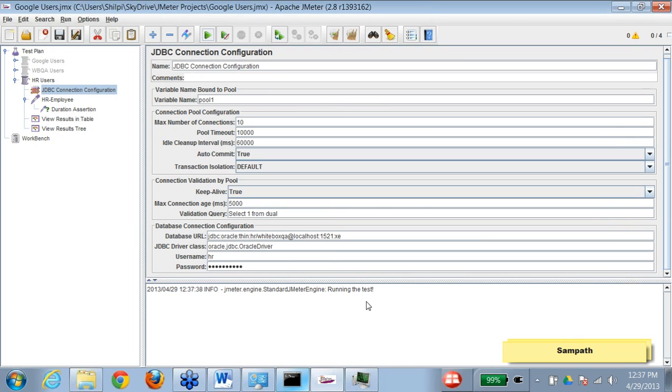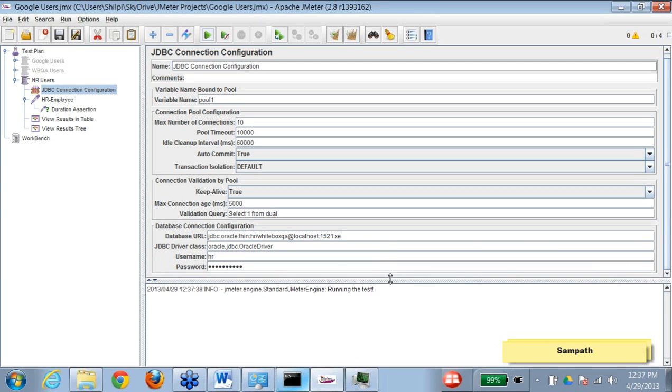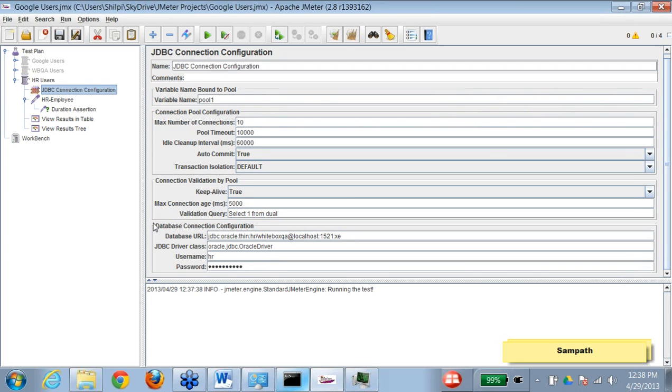It started the test. It is going to take some while to connect to the Oracle driver. Once it is connected, then the test runs really fast, and you will see the output of the query. So whatever query I have written, you will see that in XML format. Like for all the employee details, you would be seeing that in the response data. Yeah, still it is running, it is connecting.